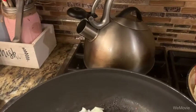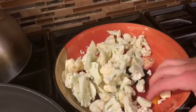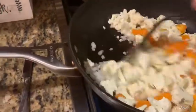I have to, hold on 1 second. I saved some of my peppers for my boys who do not like cooked vegetables. So I want peppers and cauliflower, get those out of there. So once you get all those added, you can go ahead and coat all of your vegetables in that olive oil. And those are going to saute for about 5 minutes until your cauliflower is nice and soft.